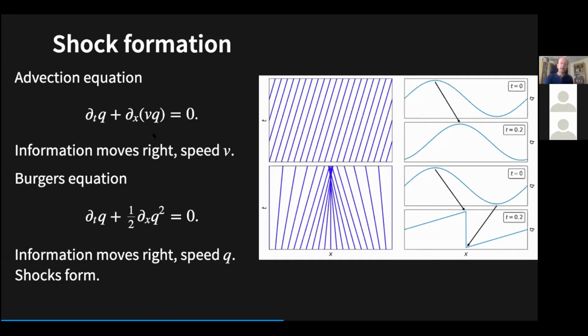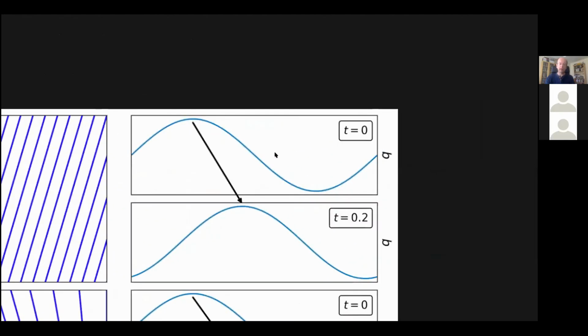The first one is the advection equation. So we've restricted to 1 spatial dimension. The flux function is now v times q, where v is some constant number. And the advection equation can be directly solved. So the solution, given some nice smooth initial data, as we have here in the top right, propagates to the right with speed v. So we can see the form of this sine-like function is unchanged. It's just propagated across to the right.